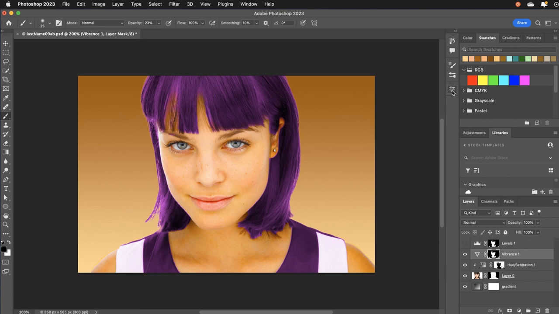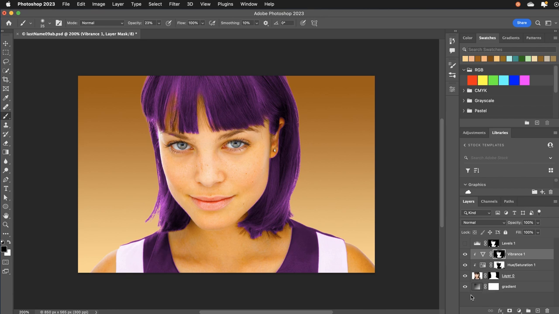And again, the big deal about adjustment layers is they're non-destructive. They do not directly affect the pixels. They just project. So I'm going to attach this vibrance as well. And this is how you do it. Again, Alt key on the PC, Option key on the Mac. Now these two are directly affiliated with this.